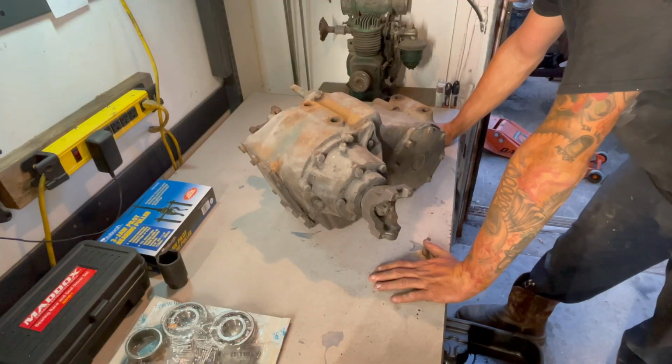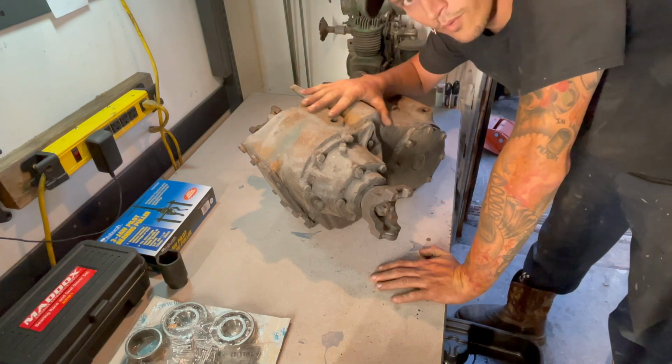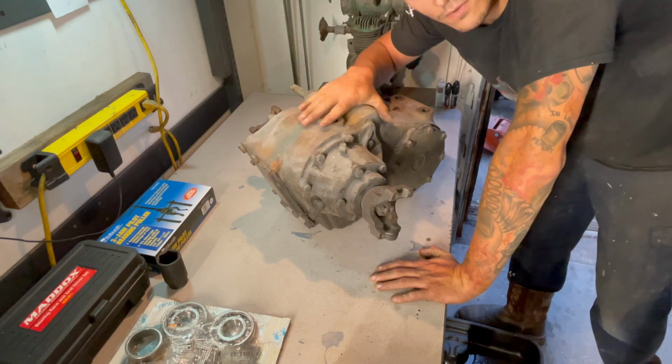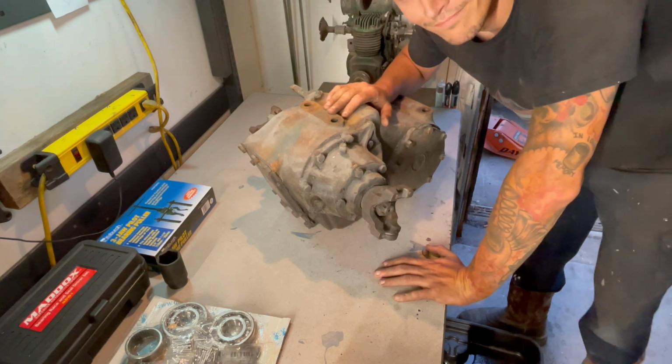Alrighty, let's get to rebuilding this little puppy. Sorry the camera angle is so weird. It's just kind of hard to get a good view of what I'm doing on the table and all of me at the same time, so I'm just gonna focus on what I'm doing. First order of business, let's get the oil drained out of this little puppy and we can move forward from there.